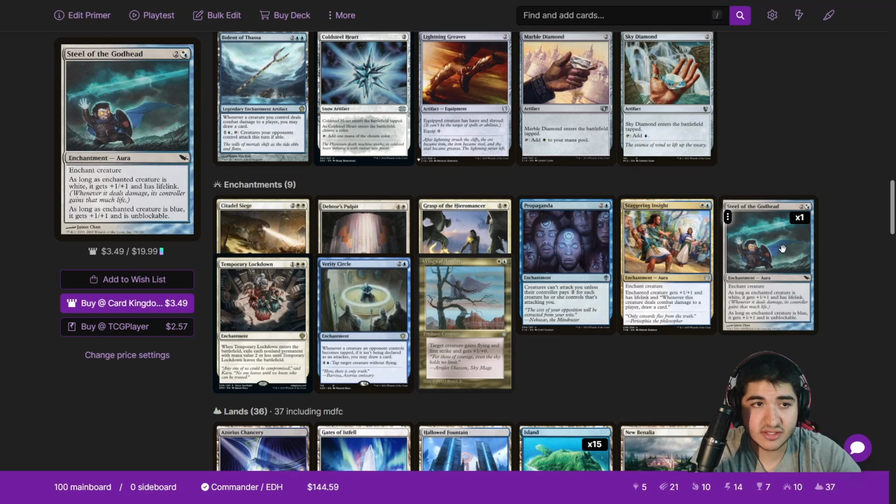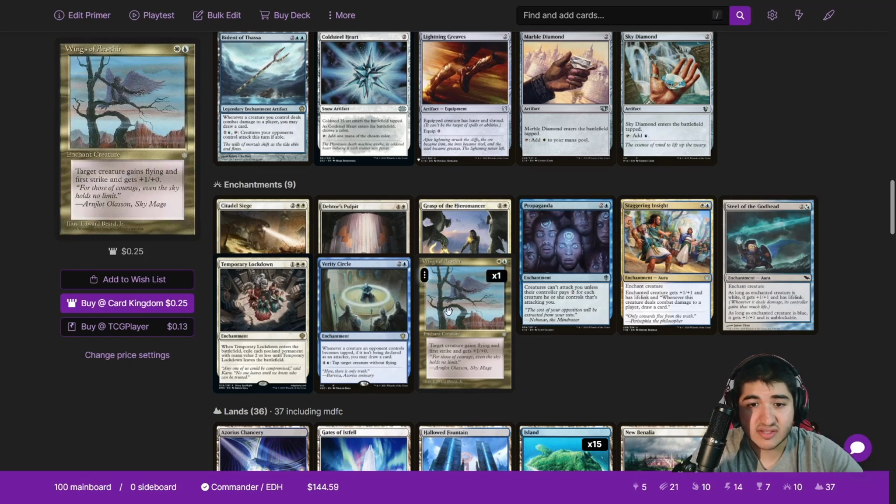Sword of the Godhead's also in here, because since I'm attacking and connecting with my commander so much, I do want some benefits other than just his ability. So this also gives him lifelink and an unblockable +2/+2 as well. Super useful card, great in this deck. Wings of Aether, also an enchantment, I can give my commander flying, first strike, and +1/+0. Good for, again, hitting things that are 2/2s and whatnot, since it can only be blocked by things with power 2 or less. The first strike really benefits it that way.